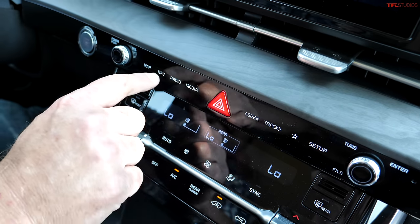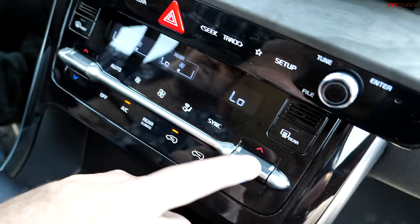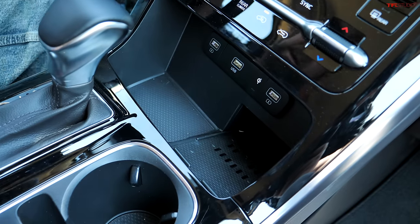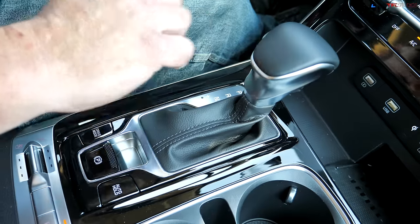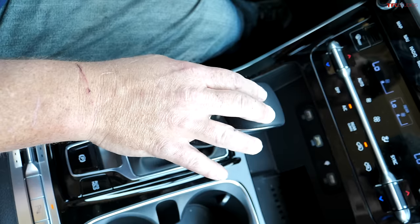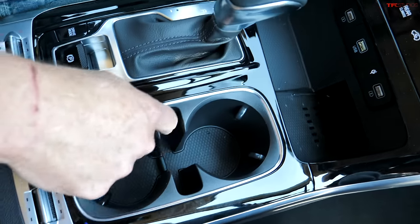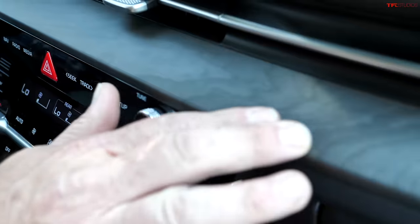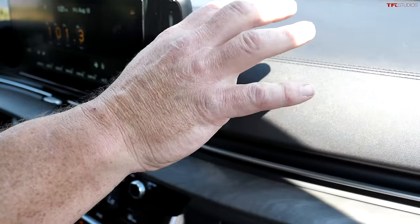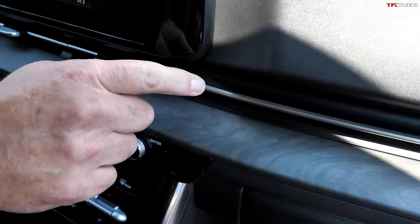This is technically like a touch screen area, and down here as well for your heating and air. What's unusual is they combine it with toggles, which are quite good — I love these toggles. There's a wireless phone charger, USBs — this USB right here goes directly into the system — yes, Apple CarPlay and Android Auto. Then you have a proper gear lever, and oh it feels great. Hyundai and Kia do have buttons on other models, but in this case they're using a lever because I think they want you to feel more engaged when you put it into gear. You have cup holders, a place for your cell phone, fake wood that feels very nice, and a molded dash that feels like expensive material — even though the stitching looks real, it's not, but it's really awesome.